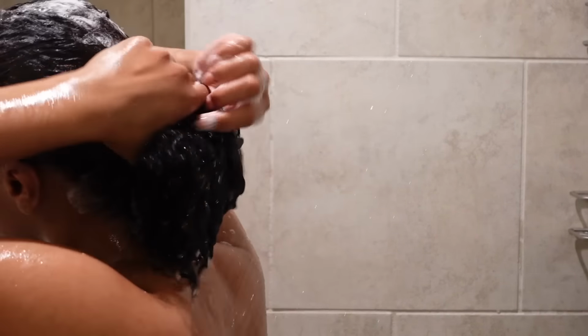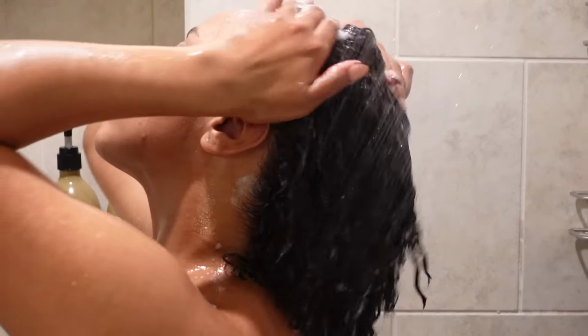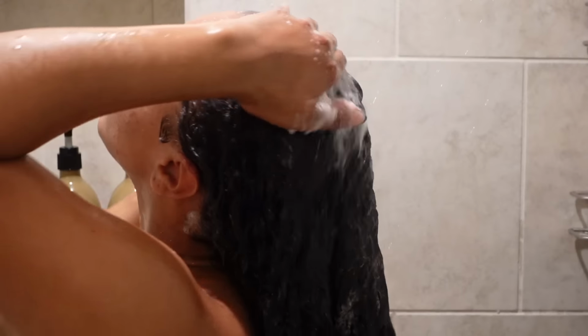I like to give my hair a good shampoo twice and then, using my conditioner and a wide tooth comb, make sure the conditioner is evenly distributed throughout the hair before rinsing out. So yeah, let's get into the rest of this wash routine and then the DIY at home silk press.